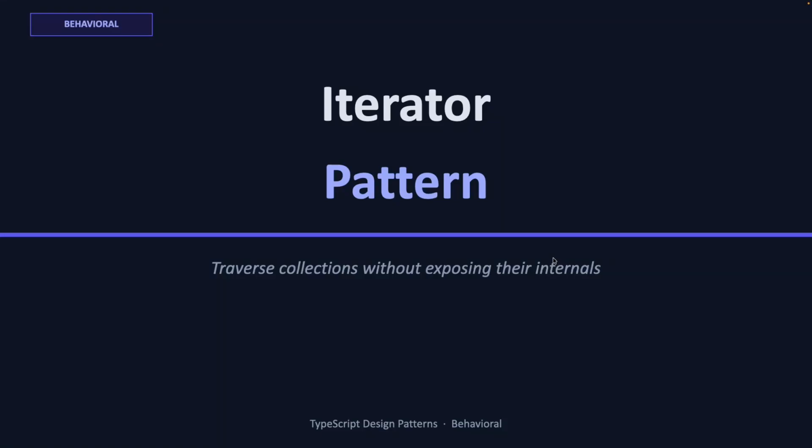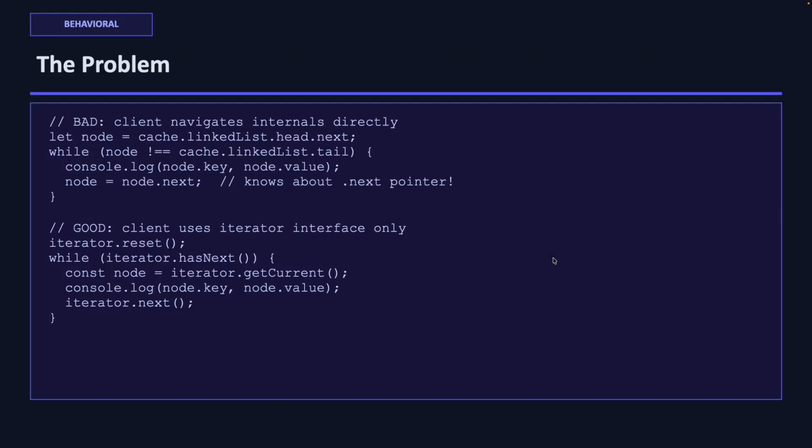The iterator pattern. When we think of a custom data structure like a doubly linked list, a graph, or a tree, we will need to iterate through all the items in it. If we want to iterate through the items, a big problem that we think of is: if all we're doing is trying to go through the items within a data structure, will we have to understand or know how that specific data structure is formed, or its internals? This pattern is used to solve that kind of issue. We can go through those collections and data structures without having to understand or be exposed to the internals.